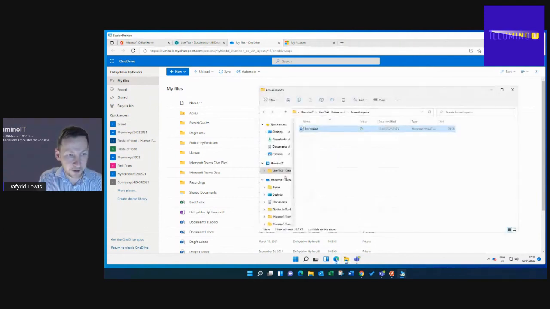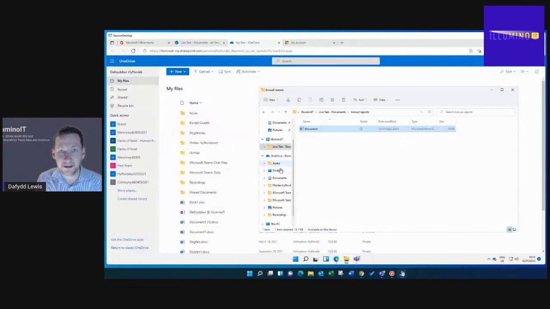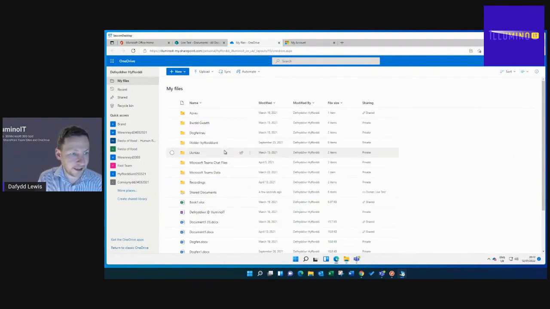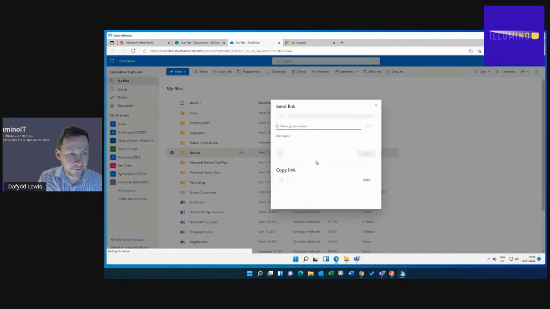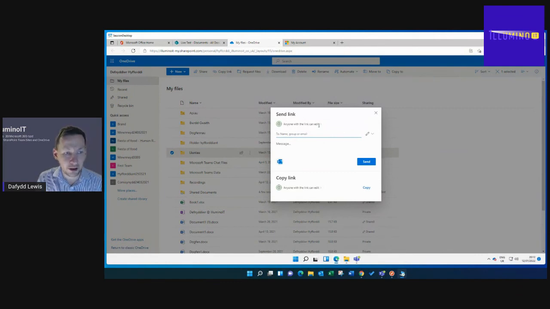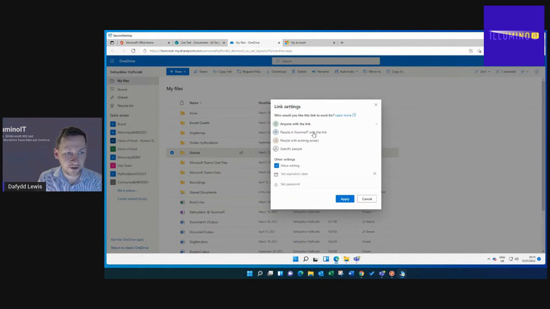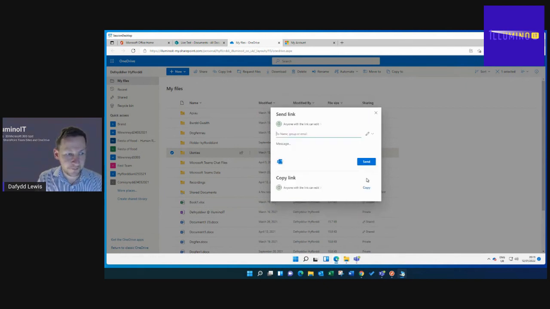Again, on our local computer, we can see that OneDrive here is also synchronized. That's just by signing into the OneDrive client. And then just finally, you'll see that OneDrive is very similar to SharePoint, because you can see it's folders, files, and we have very much the same kind of icons. And sharing, for example, looks very similar to SharePoint within OneDrive as well. And the options that we get are very similar.